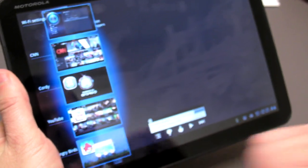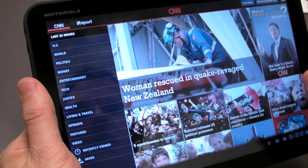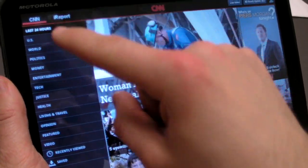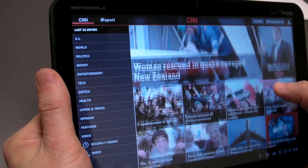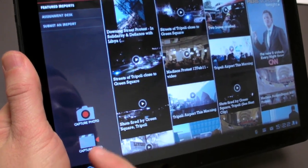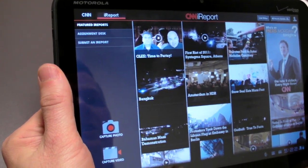If you click through here, there's CNN. Here's one of the examples you're going to find in the Android market. You can tell based on this tile-based interface — the high resolution, the artwork, the easy navigation — it's definitely a dual panel thing going on with all the categories down the left-hand side. It's very integrated with video, as you can see here. You can even do your own reports: capture photos, capture videos, and submit your reports to CNN. So this is an example of a good tablet app for Android 3.0.